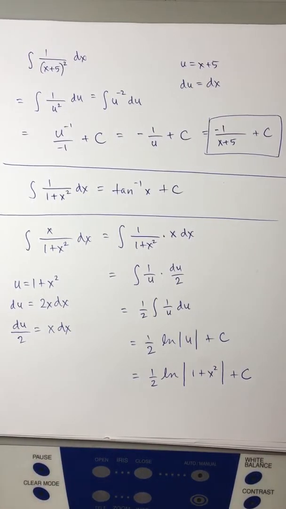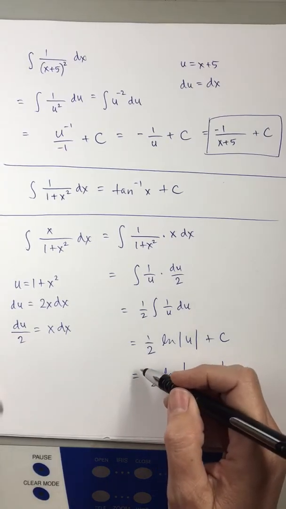If you were to have this problem in the book and you look up the answer, they're probably not going to have the absolute value signs. It's okay to put them. I'd put them just to be safe. Why is it okay not to put them? That's right. It's impossible to get a negative number for 1 plus x squared. So because of that, they might not have put the absolute value signs in the back.